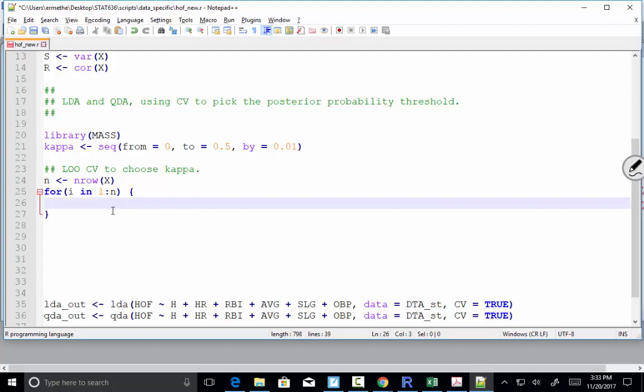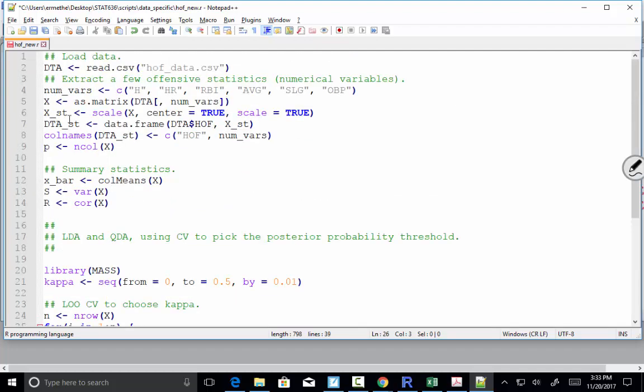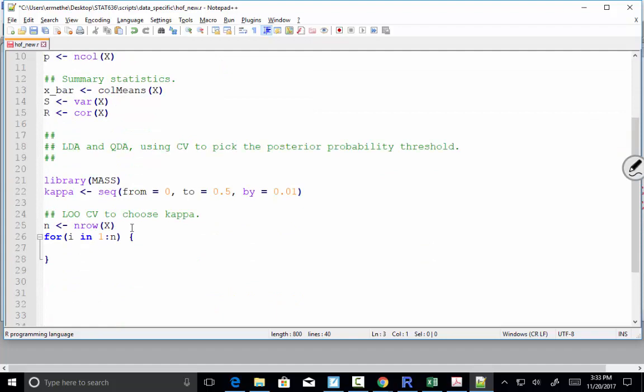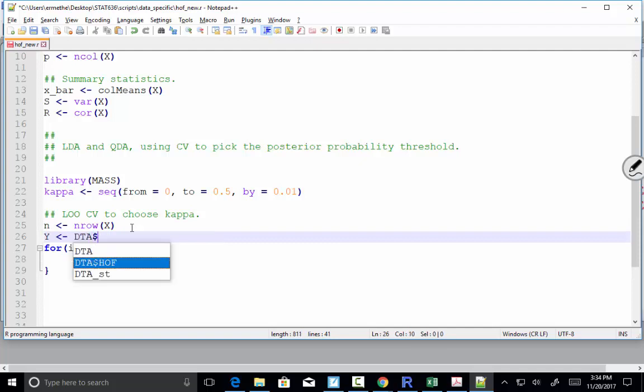I have everything organized in this DTA object. I think what I will do is go ahead and pull out the response. The response is DTA $ Hall of Fame.